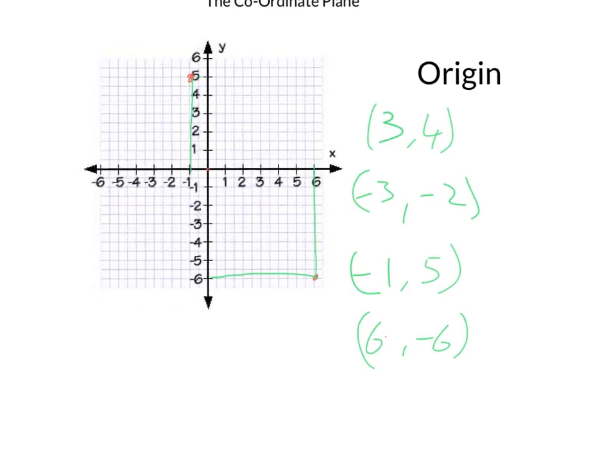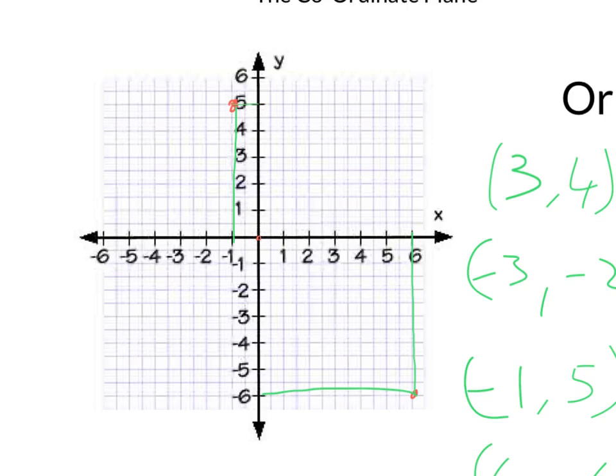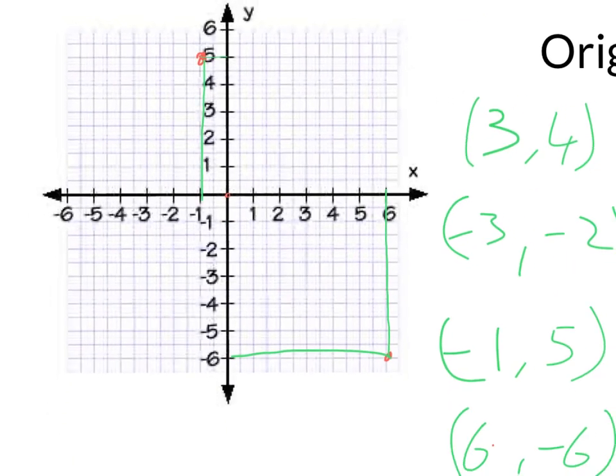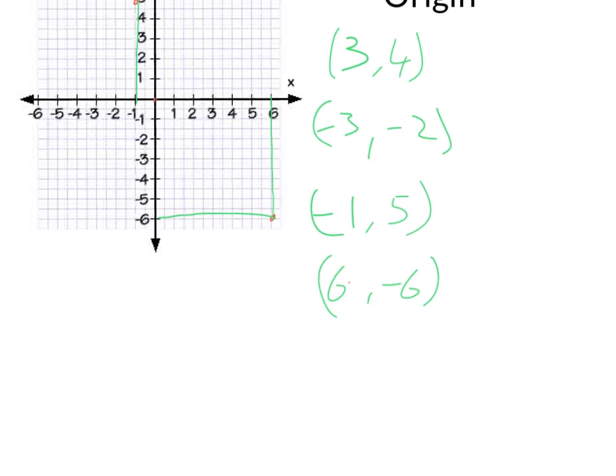So, if we go back to our origin, we try and match it up to the x-axis. Well, it's not at 1, it's not at minus 1, it's between them at 0. If we look at the y-axis, it's not on 1, it's not on minus 1, it's also between them at 0. So the coordinates for our origin is 0, 0.